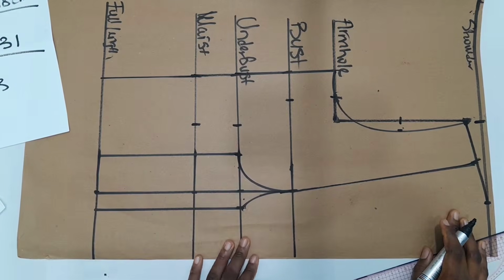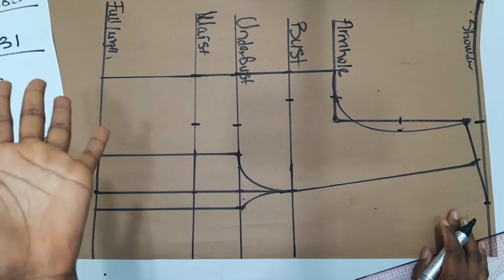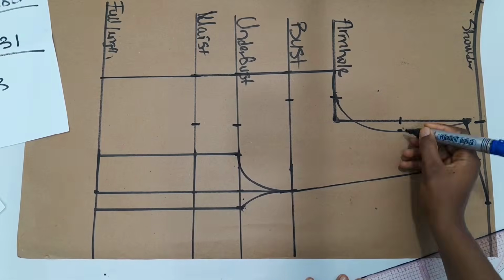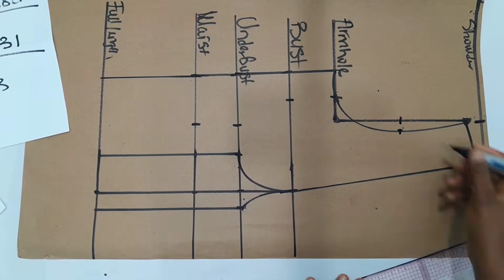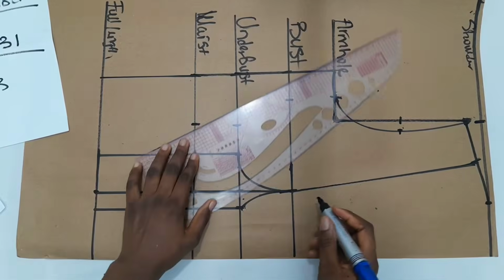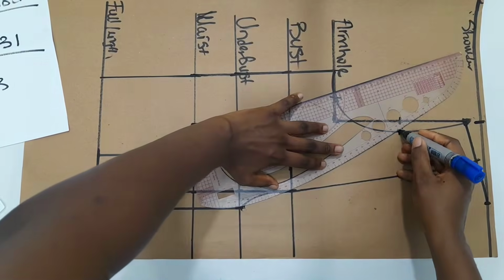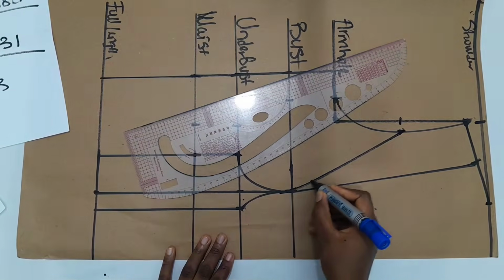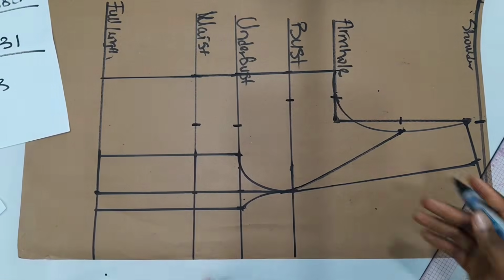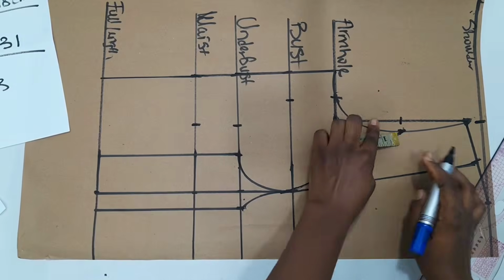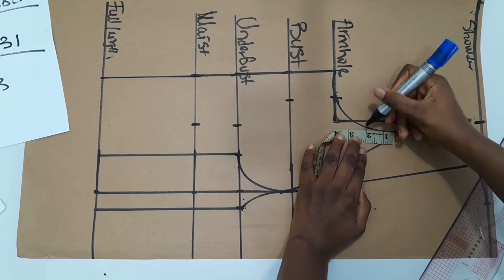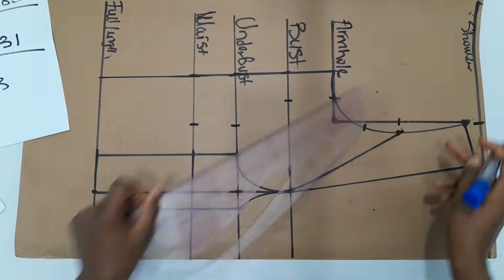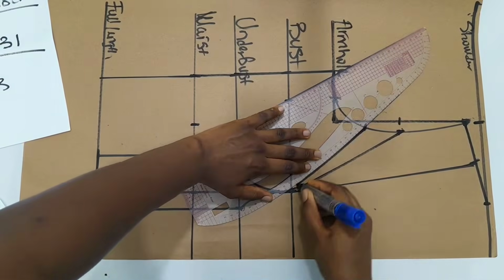All right, and then if you also want to get a princess dart, what you can do now is to come to your armhole, that midpoint of your armhole. Now you are going to get it, and what you're going to do is to use your curved ruler, and then you just try to connect from this point to meet this one right here, just like this. Okay, can you see that? And then as it's a princess dart, you're going to come here, and then you're going to come down by 2 inches for your darts. And then connect this same point into these 2 inches just like this.